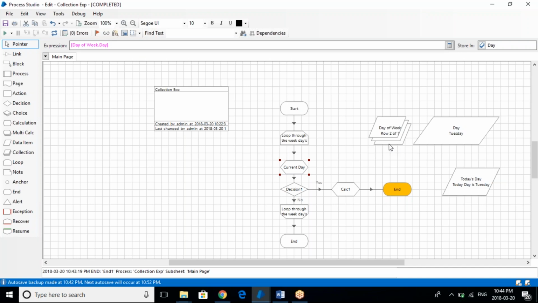So yeah guys, this was all about a very important point, collection and loop. And for the exercise I can suggest you practice it.